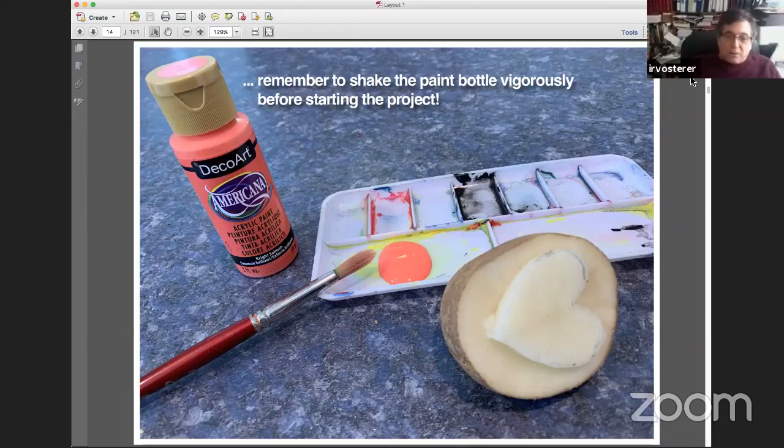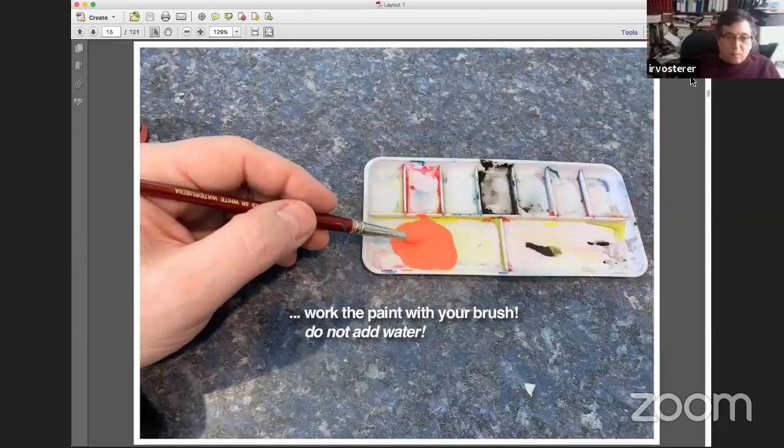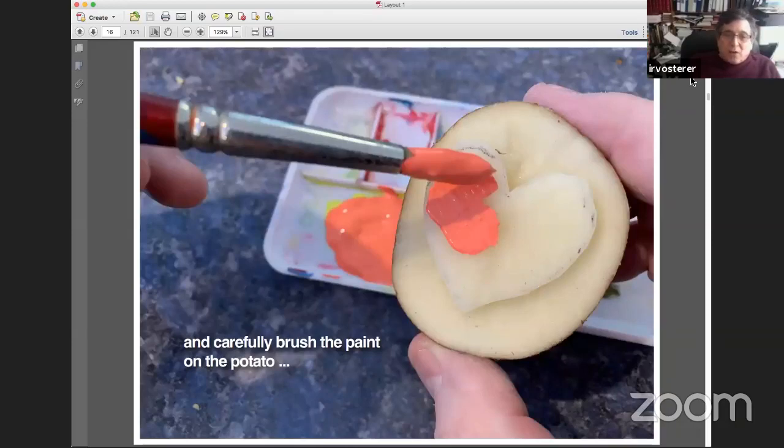So here you go. Here you see the paint and the brush, and I'm putting the paint and working it in with my brush. You see that in this case, I'm saying not to add water. The reason I'm telling you not to add water is because we're using the paint as an ink, not as a painting medium. We're really using it as an ink. So you want to make it smooth, but keep it relatively viscous. And you very carefully, with your brush, apply the paint to the potato.